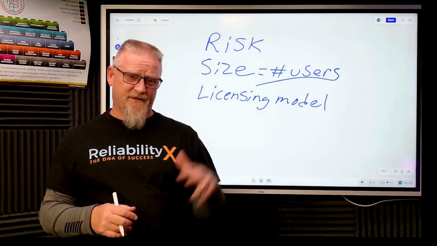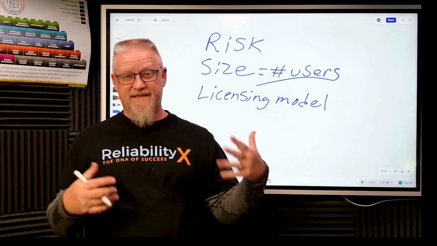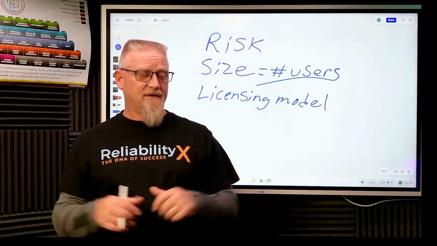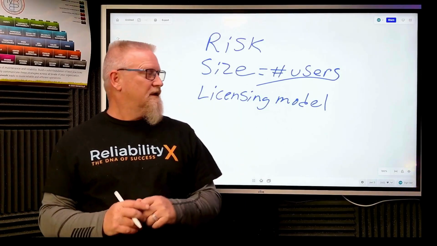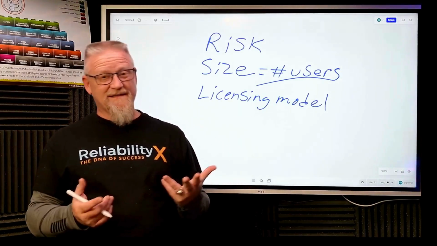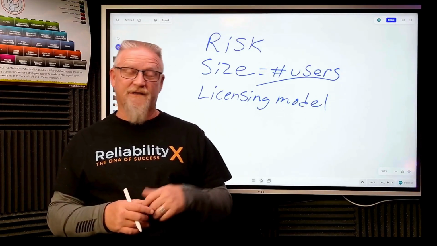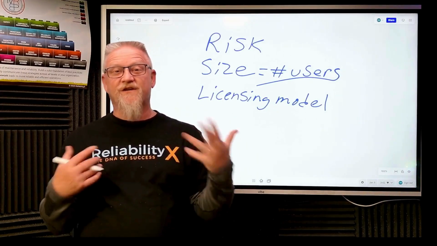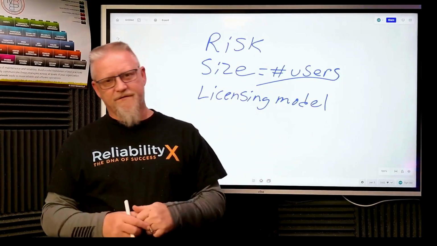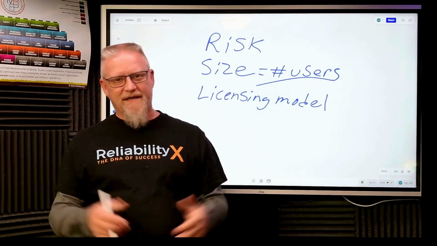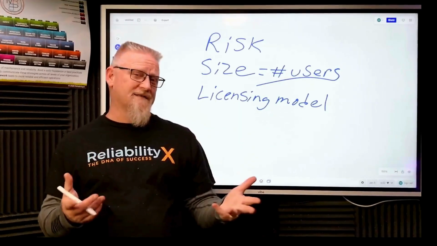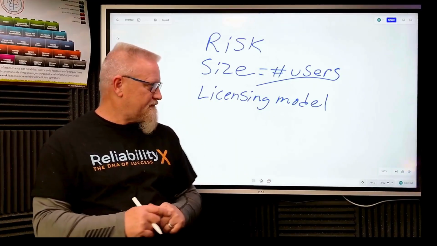Whether or not there is a free license tier for, say, folks that only manage transactions like the technical workforce themselves, or whether or not you have to pay for every single user. Now, licensing models have changed over the years. Years and years ago, things were like concurrent users, where you could have, say, 500 total concurrent users, and it doesn't matter how many users actually use the system as long as 500 aren't logged on at once. But that licensing model has pretty much gone away.